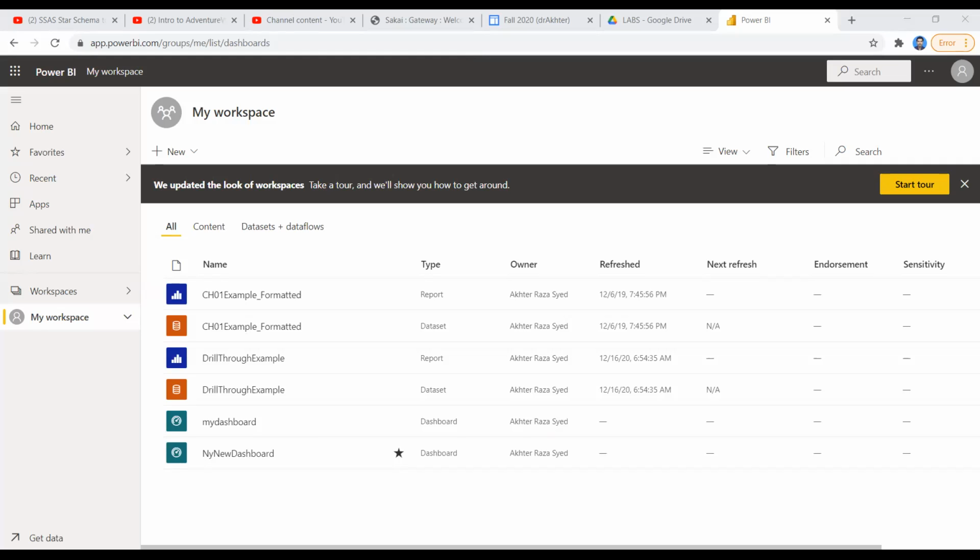So what Power BI Online is: on Power BI Online, you can share your Power BI desktop files in the cloud. You can create reports in the cloud using the data from the Power BI desktop files that you have already loaded into powerbi.com.